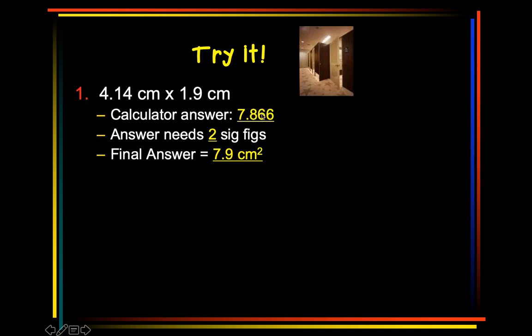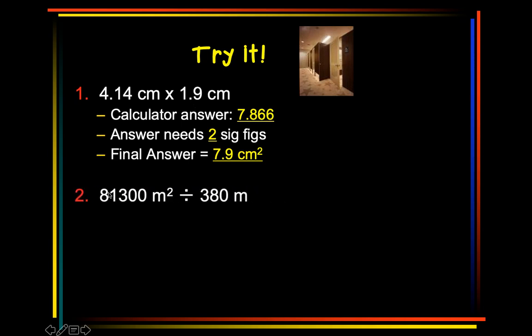I look at this number for rounding. It's higher than 5, so it does. So it rounds this to 7.9. And then we always got to make sure we don't have any naked numbers. Make sure you have labels. So 7.9 is the science answer that matches the numbers we used in the calculation. Your final answer can't have more sig figs than your least number of sig figs in your problem.